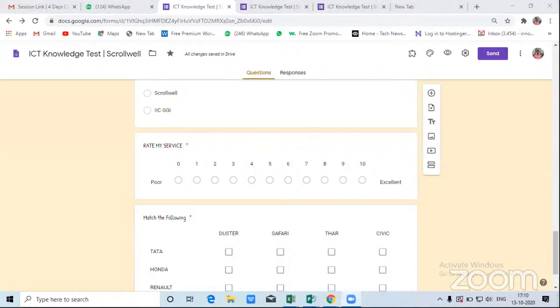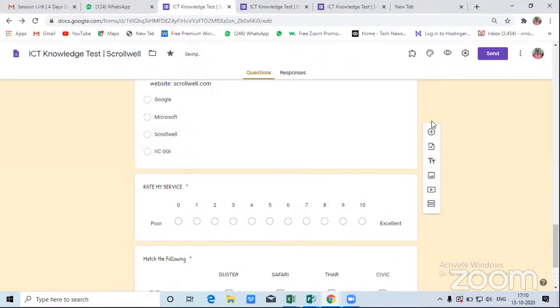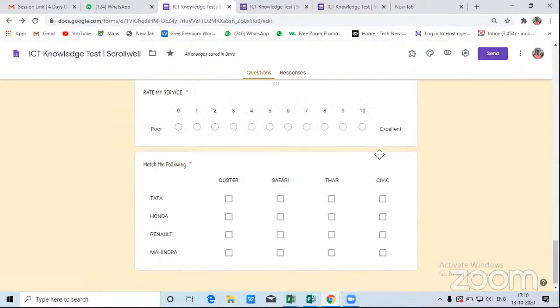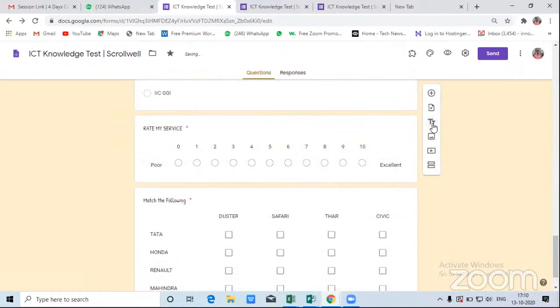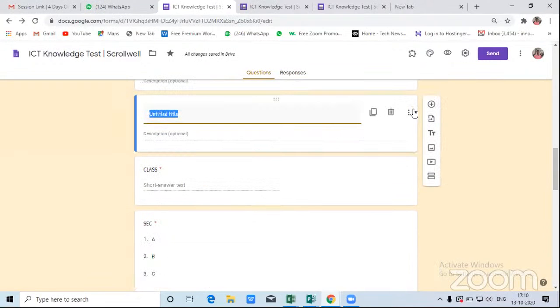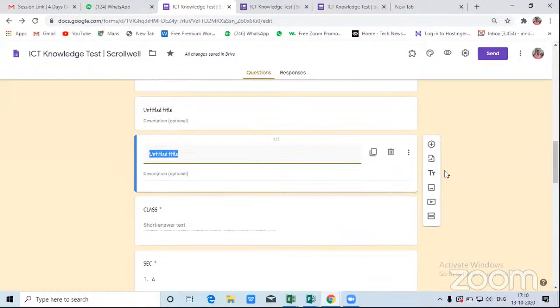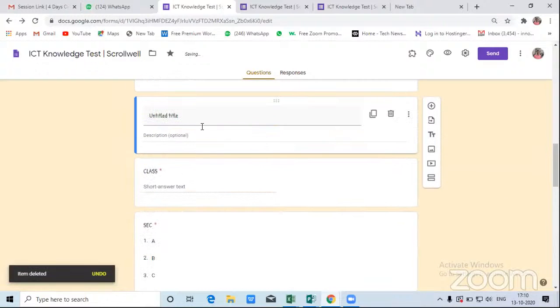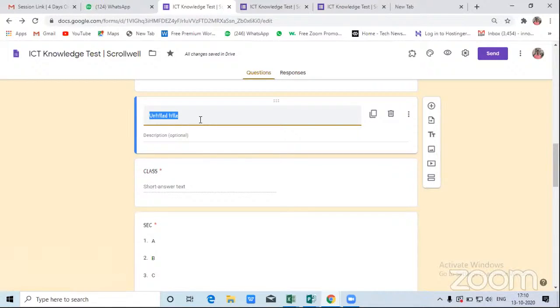Okay, again we will proceed with these four options. Here you can see the third option is title and description, right? Simply click on this, and then you can see where it is. Yes, here I can add any kind of title which is not a part of my question.